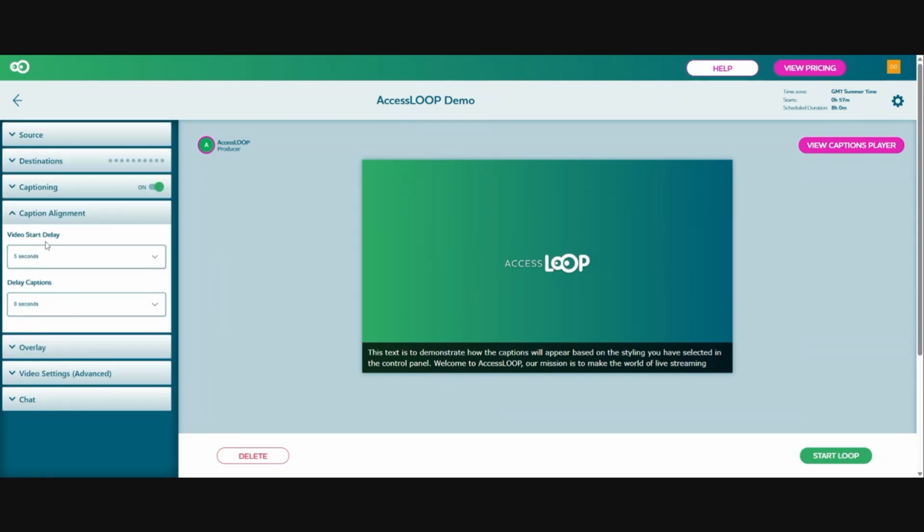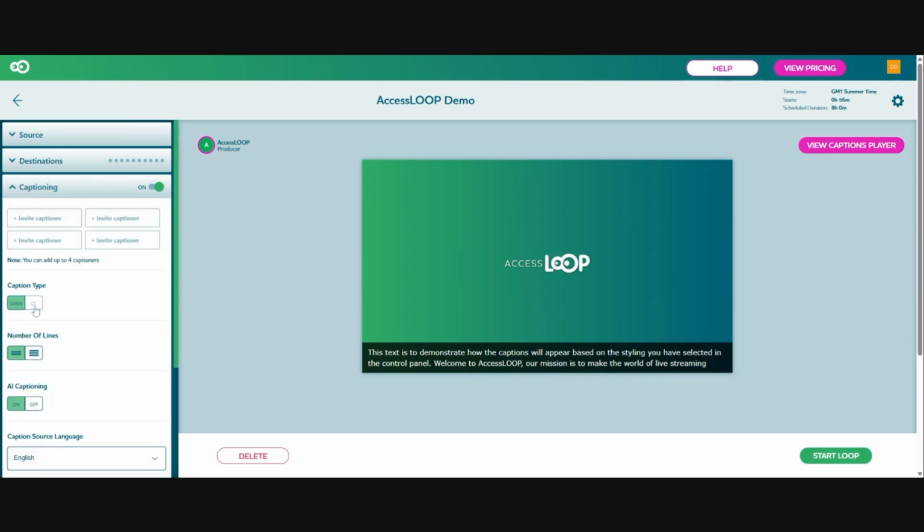This is caption alignment. So we have open captions selected at the minute. With the open captions, if we felt our human caption was a little bit delayed, we could slow down the video so the captions could catch up and align. If we had AI overlaid captions and we wanted to slow those down, because there can be ahead AI captions because the audio comes in so fast for it, we can slow those down so they align with the picture, so they're not too far ahead. And for people watching, that's much more relaxing.